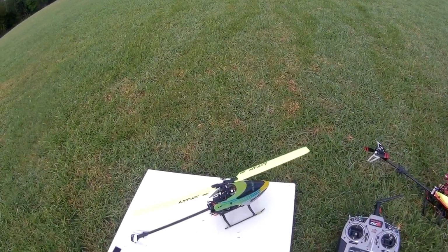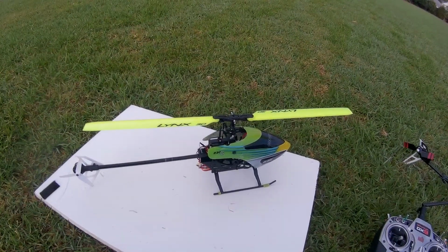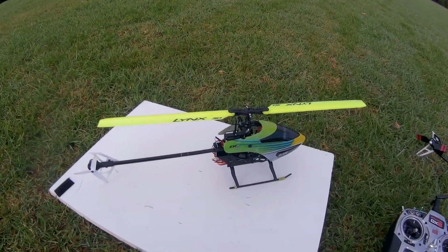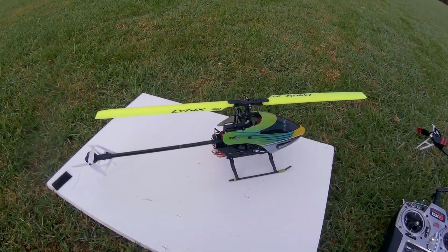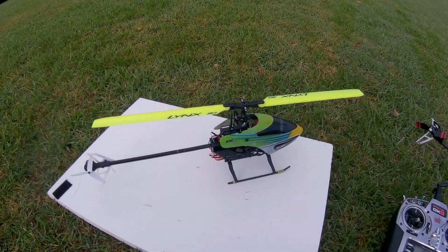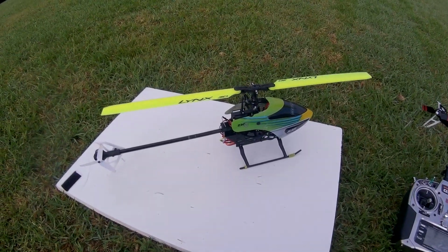Alrighty, Blade 230S V1, reflashed with the updated V1 firmware, not the V2 firmware. Running the Lynx 250 3D blades. I really like these Lynx blades on these helicopters, they work really nicely. Running a GMB 1300 battery, works really great. Anyway, unfortunately a bit of an overcast day, so the contrast can be down a bit, but we'll lift her off and have a little run around.